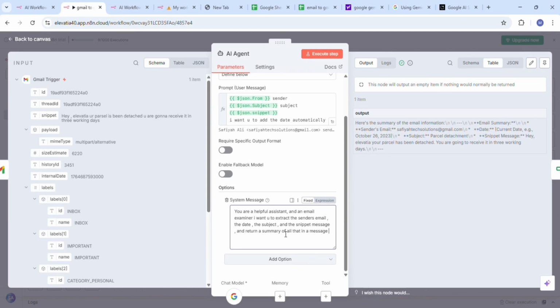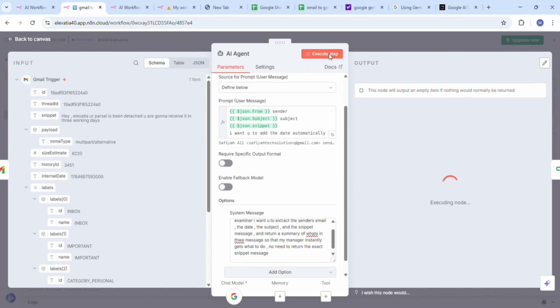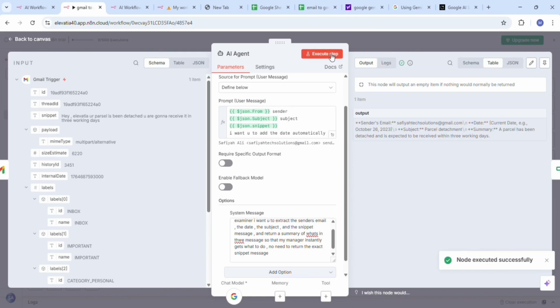So return a summary of what's in the message so that my manager instantly gets what to do. Let's just execute and see what the output is now. Yeah, so I got that. Now I have a summary of what the email is about.